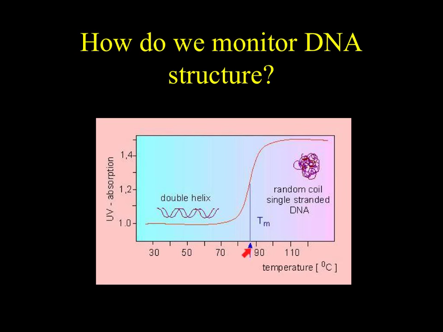And so literally you add temperature and you measure the UV-Vis, because whenever it's highly structured, typically it has a lower absorption, whereas if it's just randomly loose in the solution, then the absorption will increase. And this inflection point is called the Tm. And Tm is a unit. If it's got more GC content, the Tm will be higher. Obviously, if it's a really long piece of DNA or RNA, then it's going to be higher. If it's primarily AT or AU, then it's going to be a little bit lower than GC because of the number of hydrogen bonds. Assuming it's all canonical, RNA is a little bit more troublesome, or I shouldn't say troublesome, a little bit more specific.